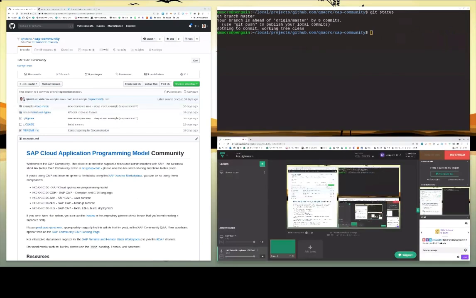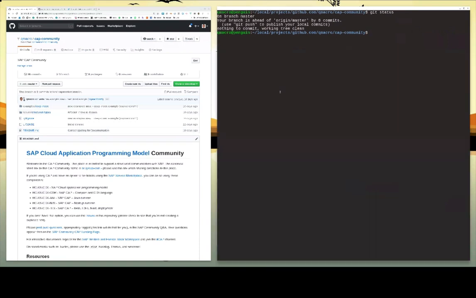So now what we want to do is git push to the origin. Let's see what happens. Okay, perfect. That seemed to work. Now, we are on QMacro CAP Community on this browser page. So if I refresh that now, hopefully, there we go. This branch is even with SAP Mentors master.